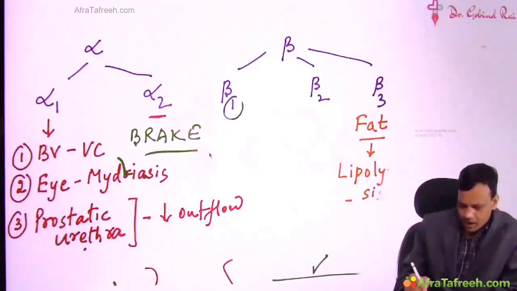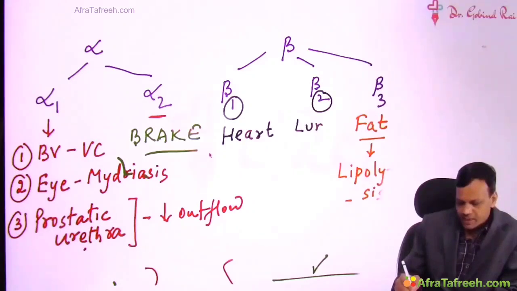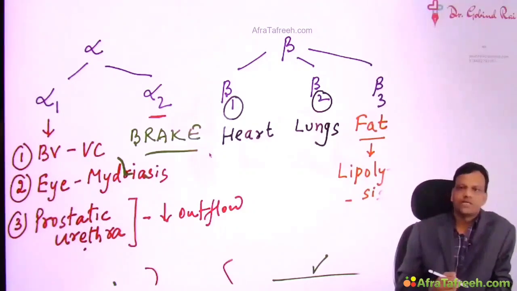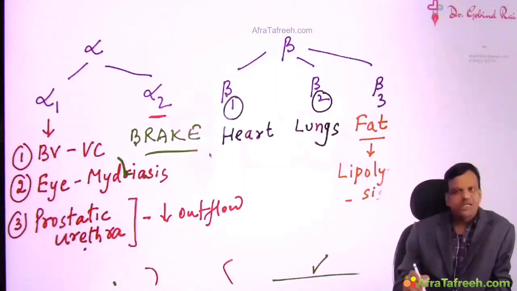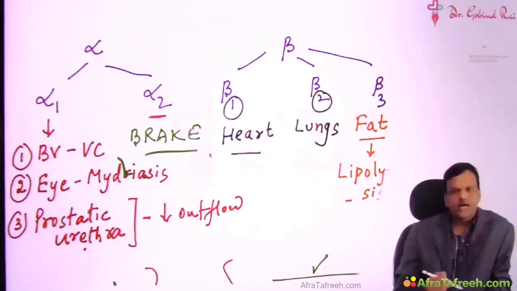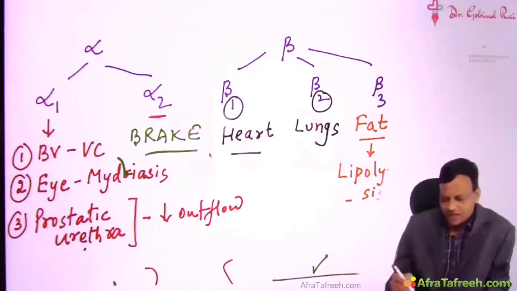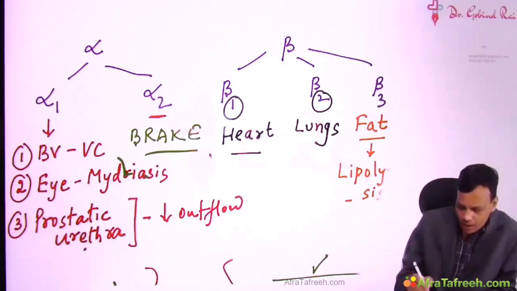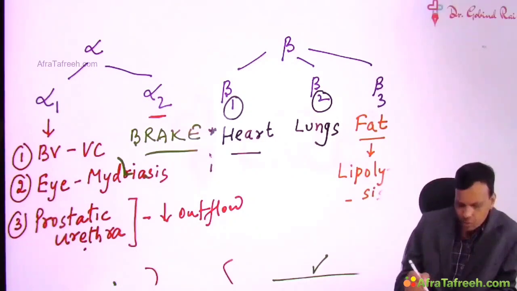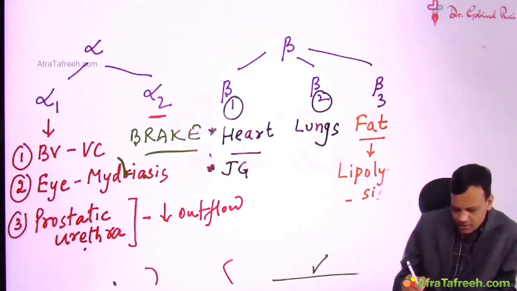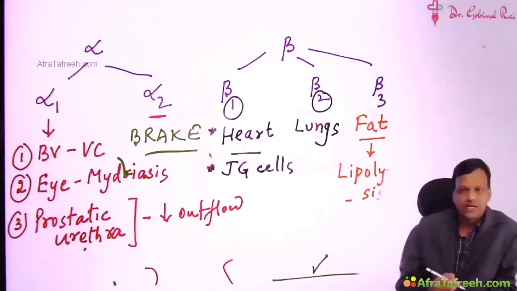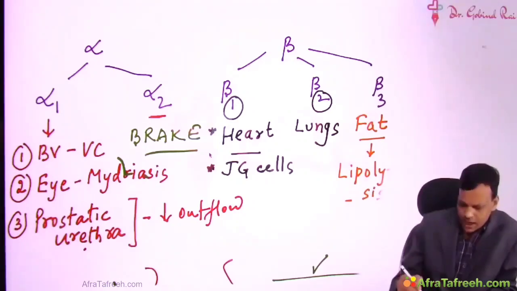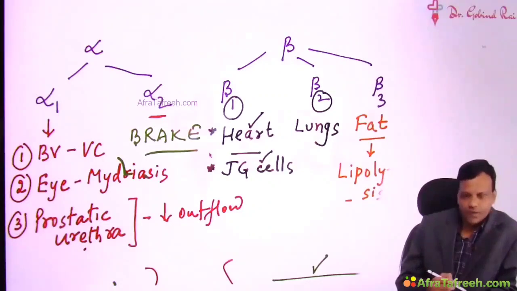And it is very easy to remember. You can remember we have 1 heart and we have 2 lungs. So beta 1 receptor is present in heart and beta 2 receptor is present in lungs. Beta 1 will stimulate the heart, whereas beta 2 is in the bronchus, means it will relax the bronchus, it will cause bronchodilation. Now apart from heart, beta 1 is present at one more location, which is juxtaglomerular cells of kidney. In the heart it stimulates the heart, whereas in JG cells beta 1 receptor will result in secretion of renin.